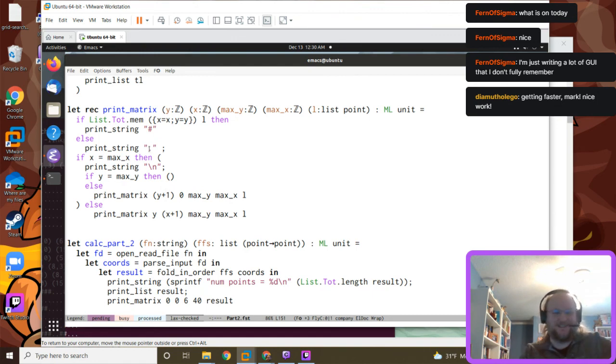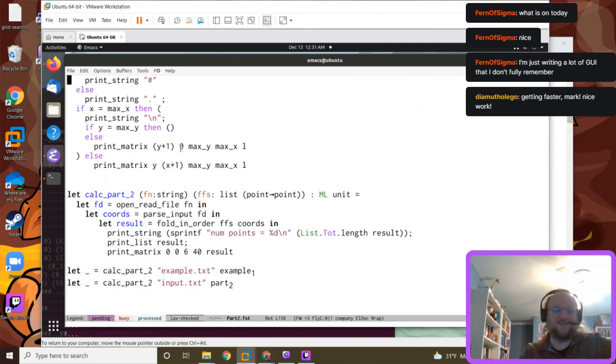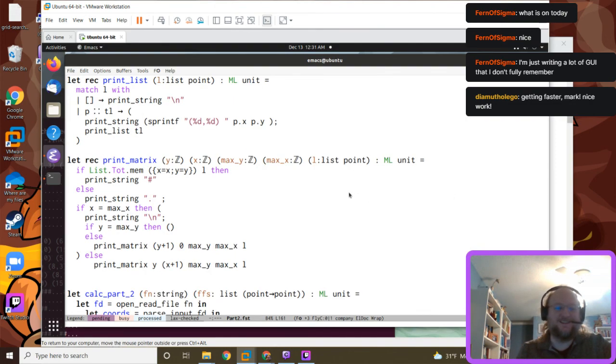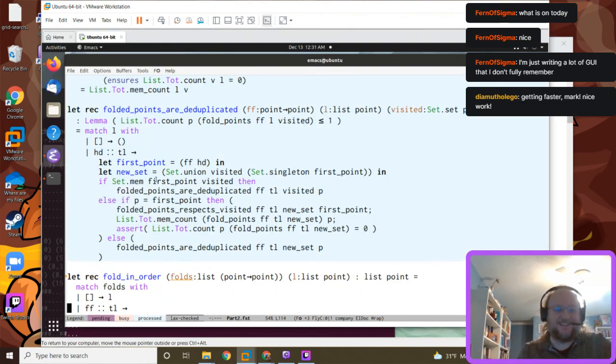If we didn't deduplicate, then part 2 would work anyway, because we're just printing out the coordinates, and if it's in the list twice, then that's no problem. So that's a little amusing that we don't actually need that correctness property to do part 2 of the problem today. All right. Well, thanks for sticking with me as I tried to do some fairly basic mathematical reasoning there. You can see why proving things about your programs is not a more popular activity.